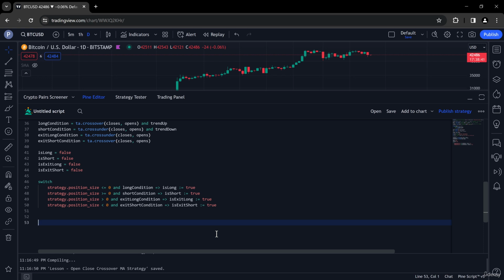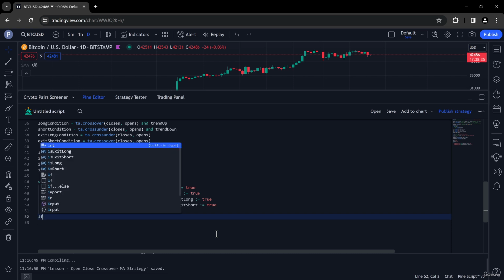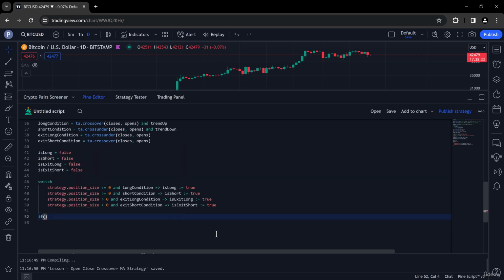So next, let's create the logic for exiting the positions. To exit the position, we need to first check if strategy position size is bigger than 0, meaning the position is currently long.